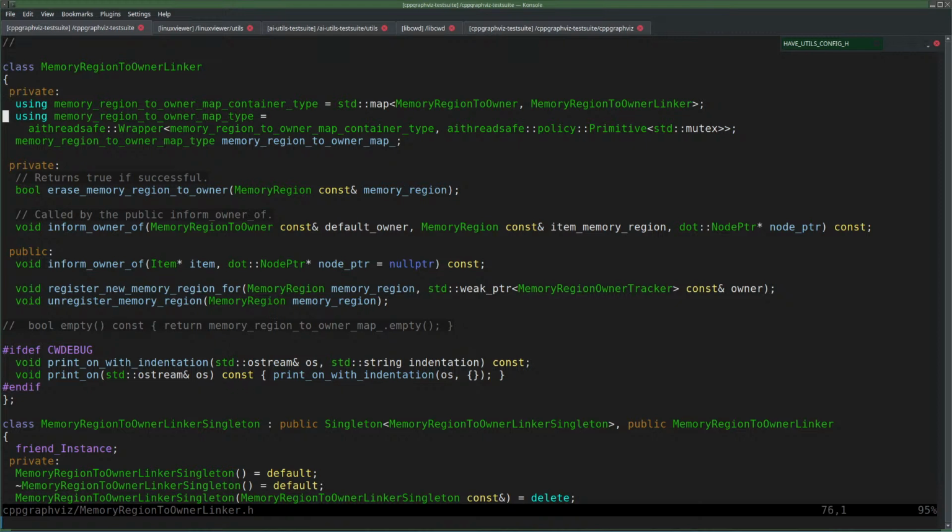Which indicates that really I should have wrapped the whole memory region to owner linker as an AI thread safe thing.